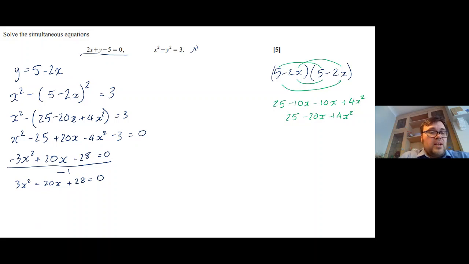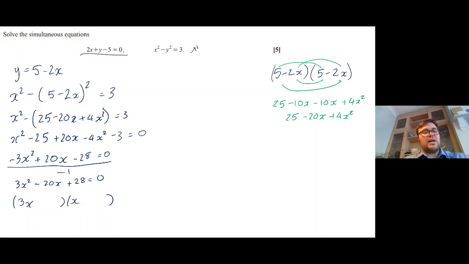Here we either need to factorize it to work out the values of x, or you could use the quadratic formula. Your AS level students, it's your decision. It hasn't told you specifically at the start of the question how you want to do it. I know that some of you still have issues with factorizing, but factorizing is the quicker method. How you do that is entirely up to you because you've all got your own techniques. The way in which I would do it would be by trial and improvement.